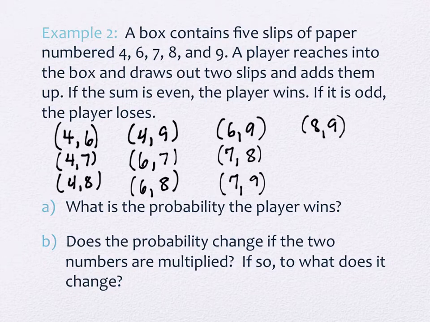Notice, part of what's allowing me to do this is that each of my draws is equally likely, not equally likely as the draw before, but equally likely to each other, right? Like when I had the men and the women, I didn't have equal numbers of men and women, so each of the probabilities were individually different. But if there's 5 numbers in there, I have a 1/5 probability of drawing each number out individually. Does that make sense? So this allows me to make this in a condensed form a little bit nicer. These are all my outcomes. How many of them are there? There's 10 outcomes. Instead of drawing a tree diagram that had 5 branches with 5 all along there, which would have made it look like there's 25 outcomes, right? That's what it would have looked like.